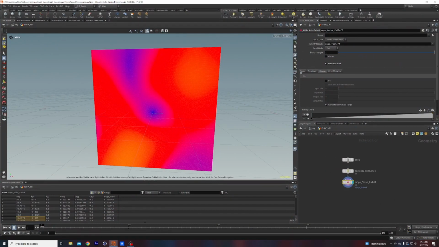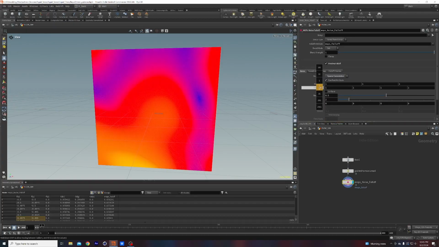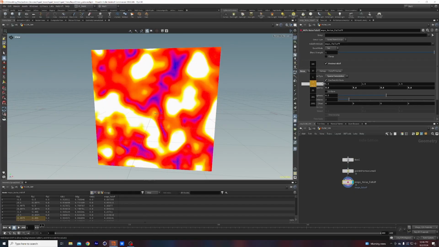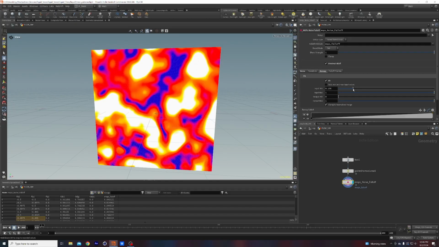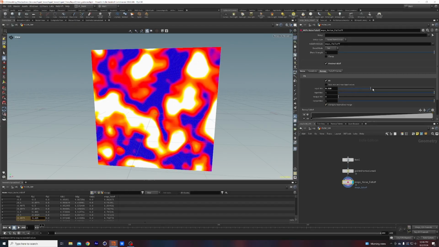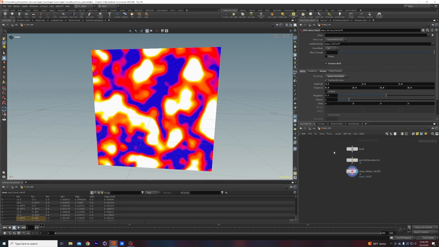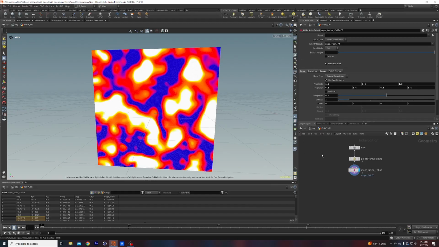Okay, cool. Let's go to the noise tab here. I want to use something like maybe sparse convolution, and let's increase the frequency, maybe the amplitude a bit, and let's go to the remap, hit fit, and play around with these a little bit, because I want some spots where the blue is going to be 0 and the white is going to be 1. I want something like that maybe. Let's maybe increase the frequency just a bit more. Okay, that's cool. We can adjust it later, but I just wanted to get a basic noise.